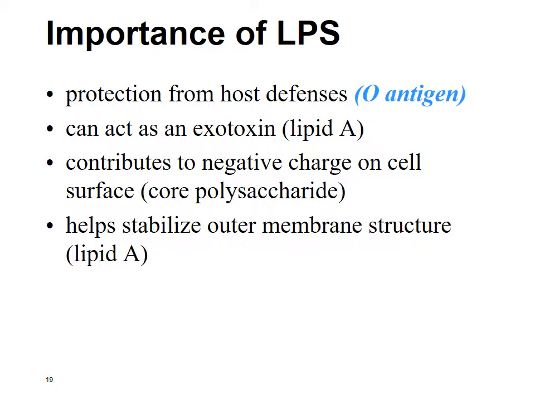Importantly, the lipid A portion of the LPS is often toxic. As a result, the LPS can act as an endotoxin and cause some of the symptoms that arise in gram-negative bacterial infections. So if this type of bacterium enters the bloodstream, the LPS endotoxin can cause a form of septic shock, which is very, very difficult to treat.